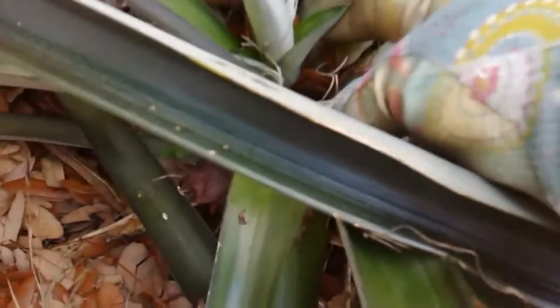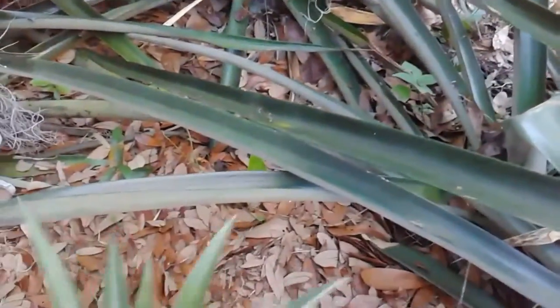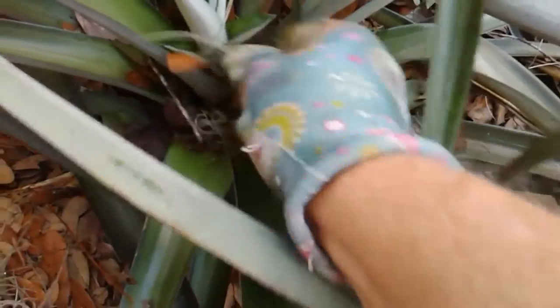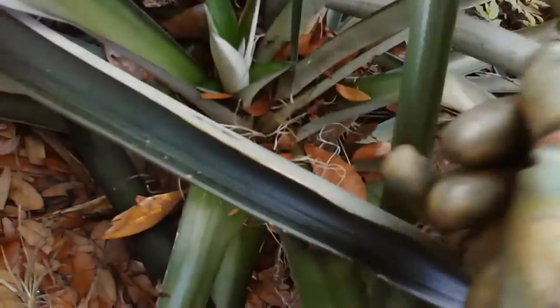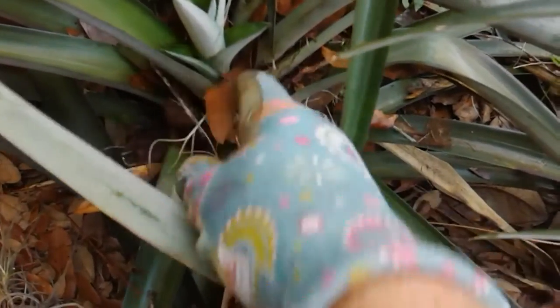The slips grow down here near the roots — they come up from the roots. You can also plant a pineapple top from a pineapple that you've harvested. It takes about three years from a pineapple top — 20 to 28 months for it to fruit and then six months to mature. But from a slip you could get a pineapple generally in about 18 months. This is a very small slip, so it needs to grow to about 18 inches in diameter with about 18 to 22 leaves to produce, but it's pretty fast growing.